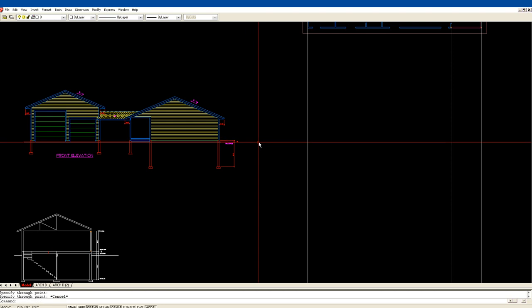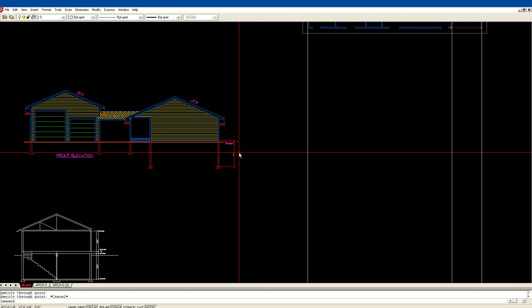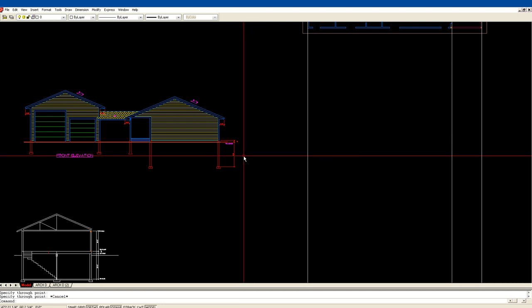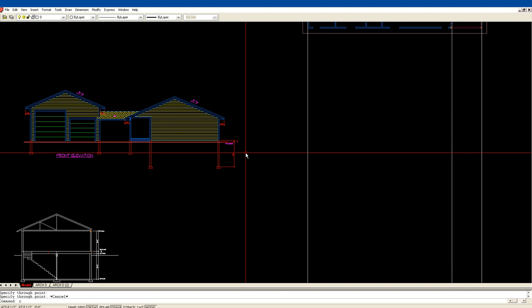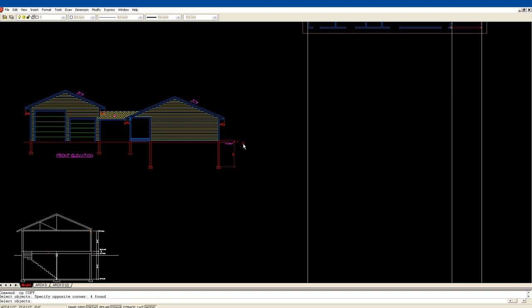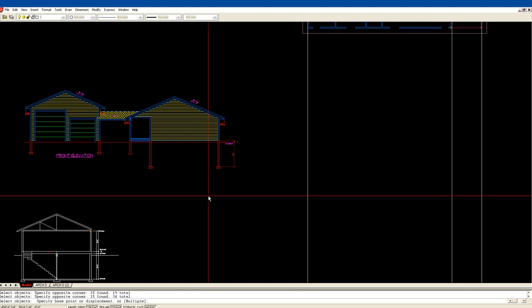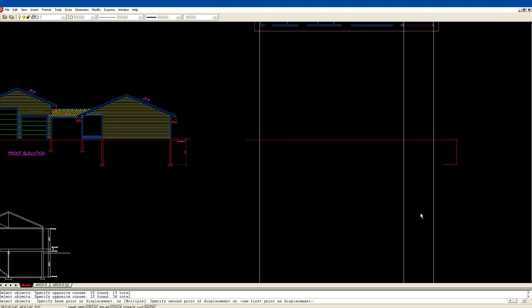I'm going to steal some of this. I'm just going to copy, CP. I'm going to take all of this setup. And what else do I need? Well, I'm going to take this, and I need a little short one too. So I'm going to take some of that, and I'm just going to pull it over so it kind of lines up. There's the edge of my house, it kind of lines up to the edge of the house.